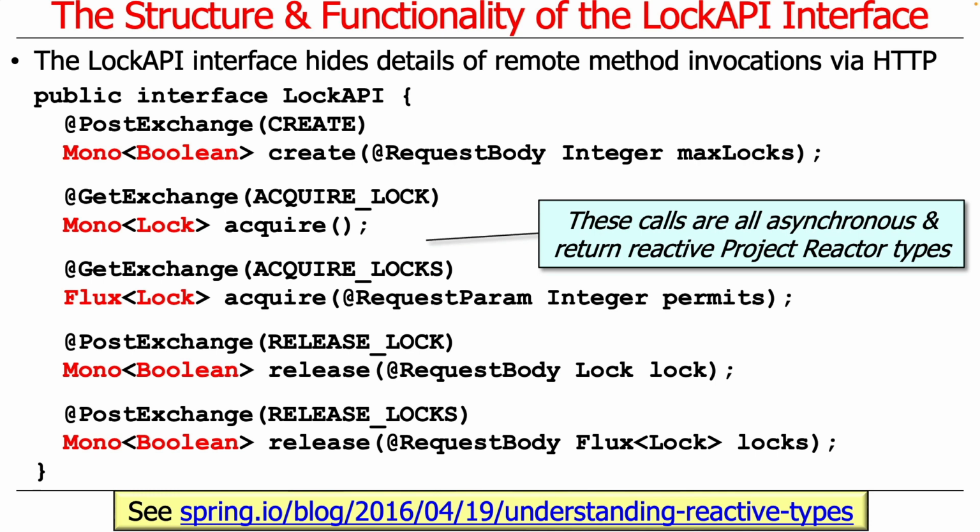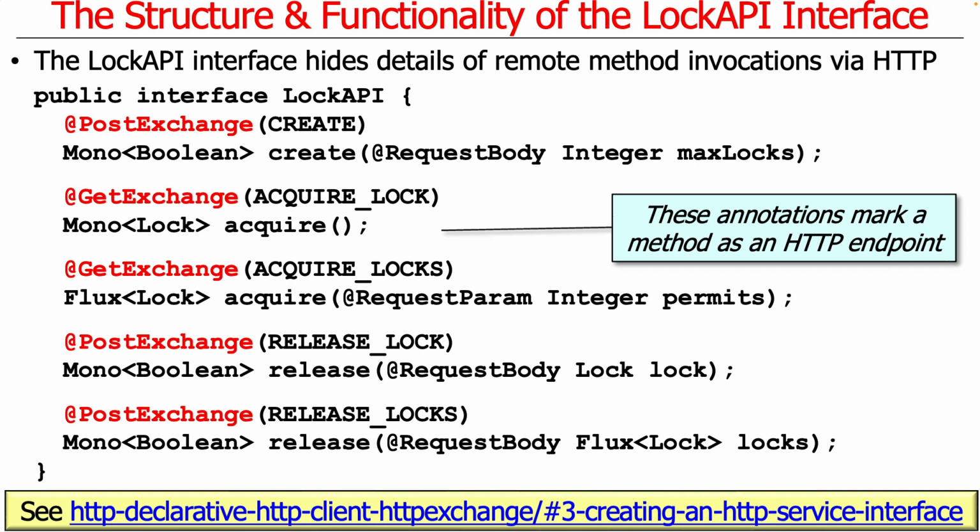And you can see here that these calls, these are the proxy calls on the client side, return the corresponding reactive types that the controller and service are emitting from the server side. And so that is just a mirror image. That's the really nice thing also about the Spring HTTP interface. It really mimics the same approach that you would see with the controller side. The only real difference being that instead of saying post mapping or get mapping, it's post exchange and get exchange and so on and so forth. But otherwise, it looks very similar.